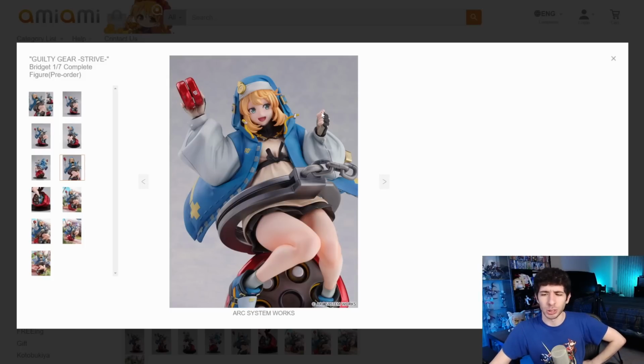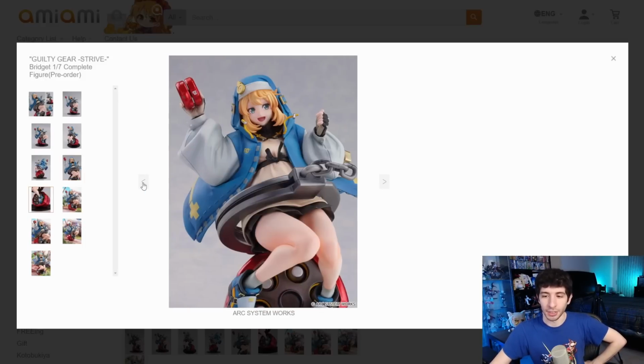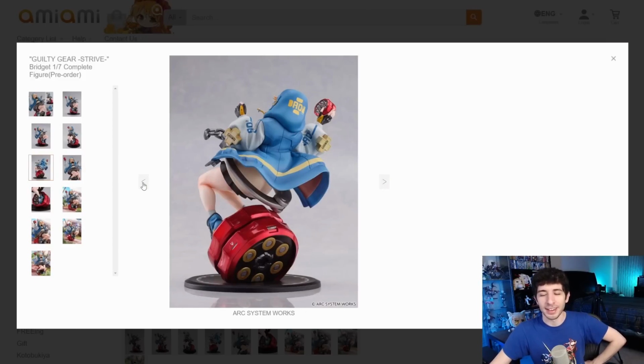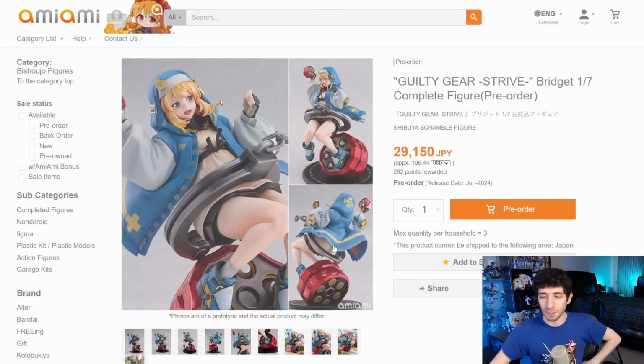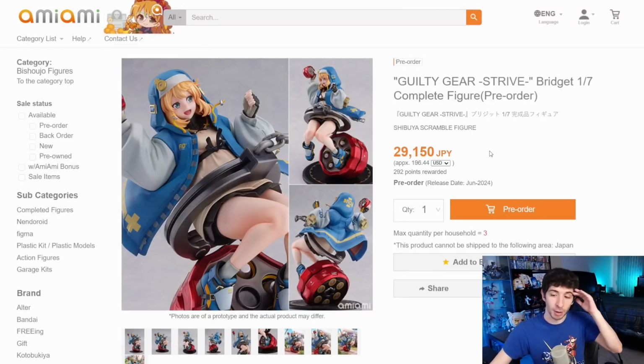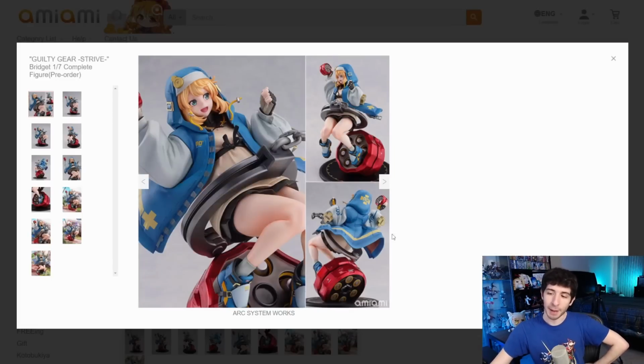Her skin also looks very pale, like on her face and on her fingers, but then her thighs look kind of fine. Like, I don't get what's going on. They also look gigantic, the thighs on Bridget here. And I don't know, this is gonna sound really stupid, but when I was opening this page, I saw this image. I legit thought she was getting pantsed or something. Like, I thought I was looking at Bridget's ass for a second just because of the crease down here. That's not what's happening, but I think it's just a weird photo.